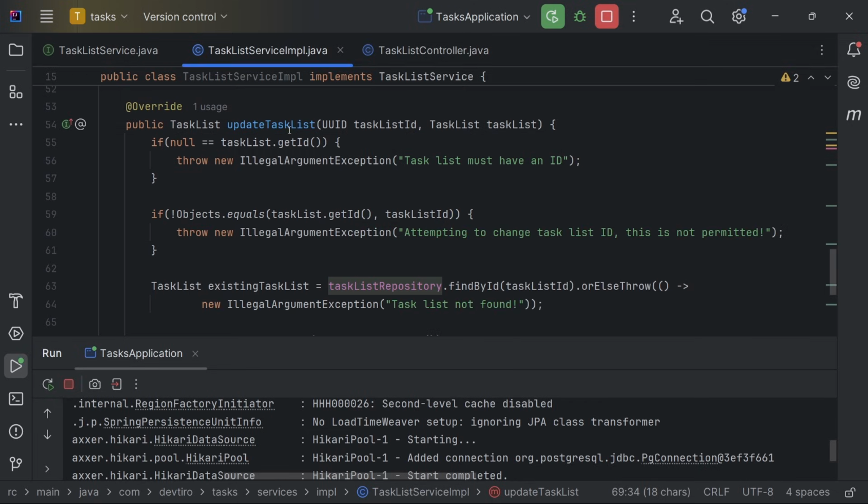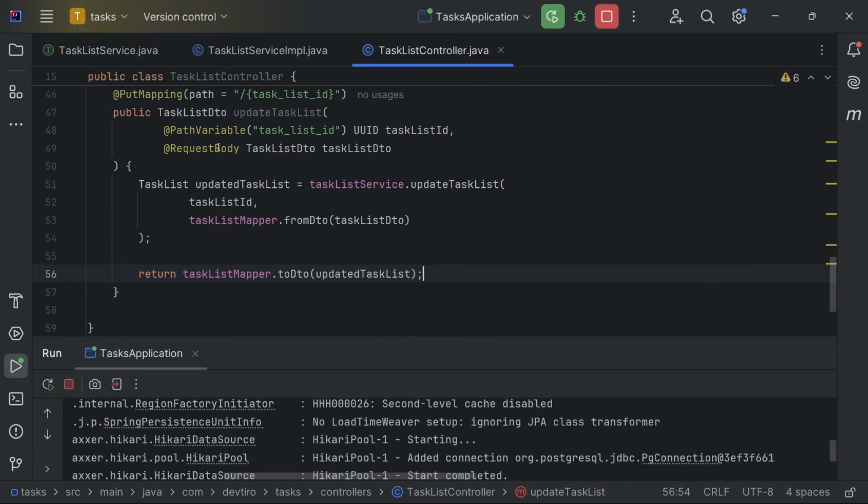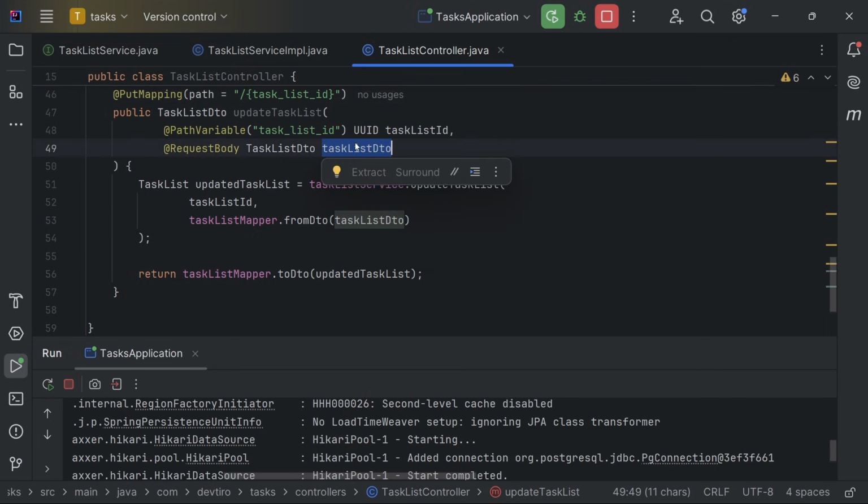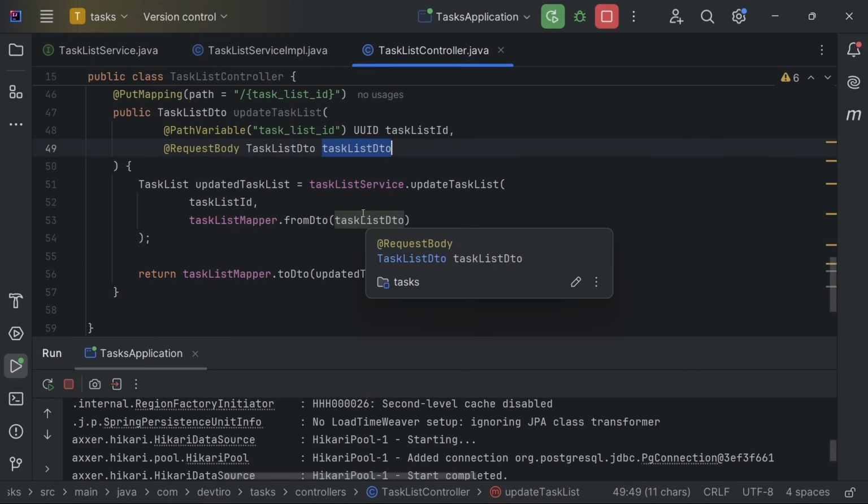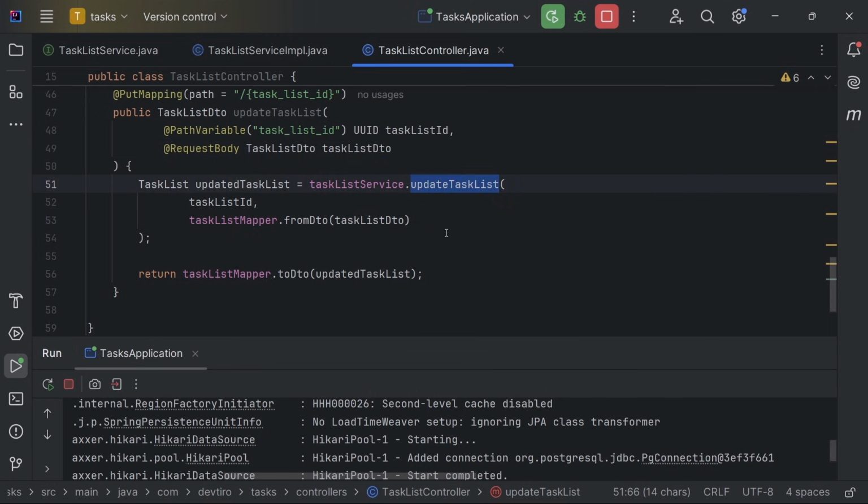And then we look to use this particular method over in our controller, to which we've added a new endpoint, a put mapping this time, specifying the task list ID in the URL path. We then expect to see that representation of our updated task list as the request body. We then go about doing the conversions between DTO and entity, of course, calling our update task list with all of this information, returning the updated task list as a task list DTO to the caller. So with our update task list endpoint implemented, let's move on to the delete task list endpoint.